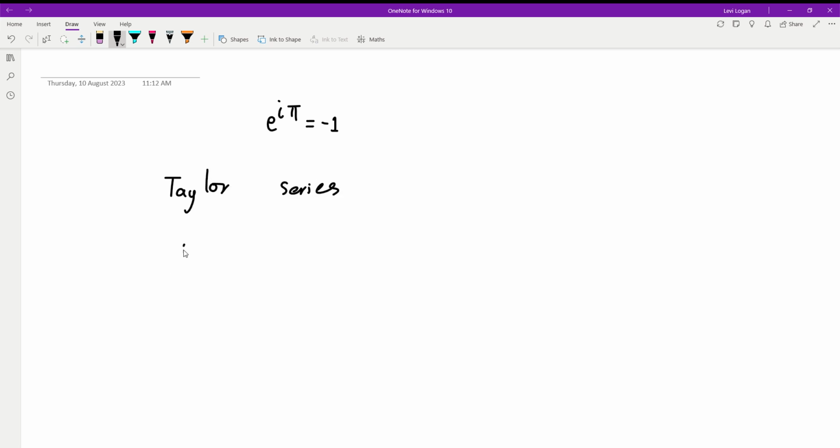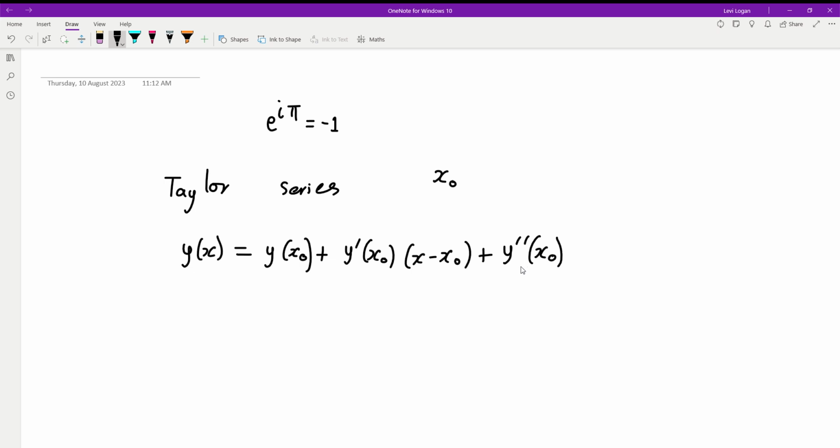So if you have y of x, that's approximately, well, it's actually equivalent to y of x sub 0, where x sub 0 is the point you want to approximate it around. So it's like the chosen x value where you want to start approximating, plus y dash of x sub 0 multiplied by x minus x sub 0, plus the second derivative over 2 factorial multiplied by x minus x sub 0 all squared, and you can kind of see the pattern coming. So this would be 1 factorial, and this would be to the power of 1, and this here would be to the power of 0 over here, so that's why that cancels out.